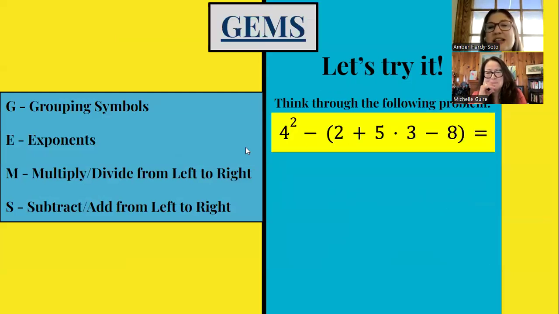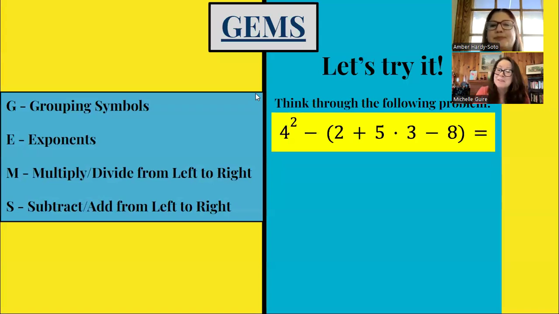So let's try one of these. Let's walk through what it would look like. And we've kept the convenient checklist of GEMS along the side so we can talk through it. So Michelle's going to talk us through some of these problems. Well, thank you. First, let me read the problem as it's written.